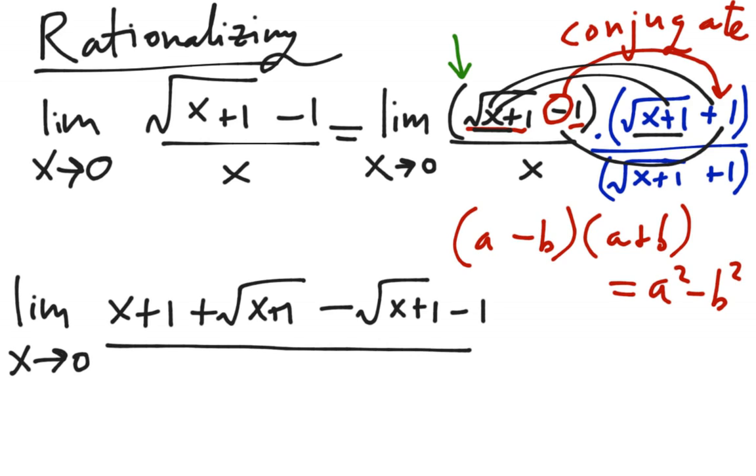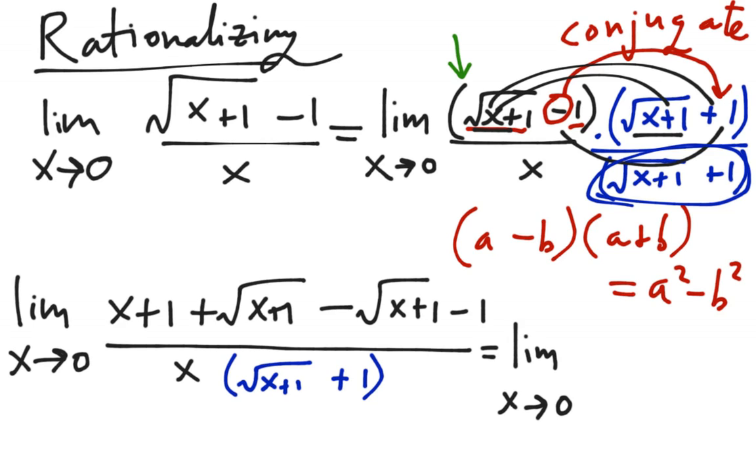And then on the bottom, we have x, the original x, and then times that fraction that was on the bottom. So we have x times, parentheses, square root of x plus 1, and then a plus 1 outside the square root. Let's go ahead and simplify this. Notice that I'm never dropping this x, or this limit symbol as I do this, because I still haven't plugged in 0 to evaluate it, so make sure that you don't drop the limit.